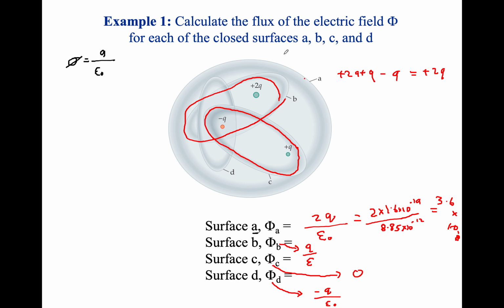For example, if you take a big ball like this, and you have a bunch of charges inside the ball, you can figure out what the overall flux will be simply by adding and subtracting these. So for part A, which is the big ball, we add them all. So it's plus 2Q minus Q plus Q. So what's going to happen there? That will be plus 2 minus 1, so that will be positive 1, and then that will take you back up to positive 2. That's what we did over here.